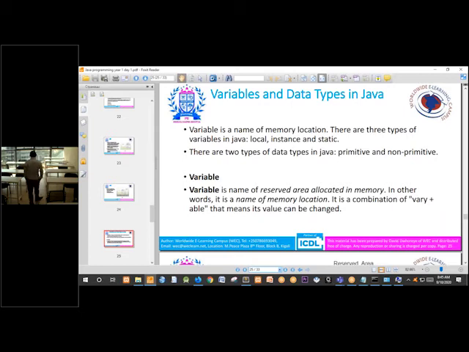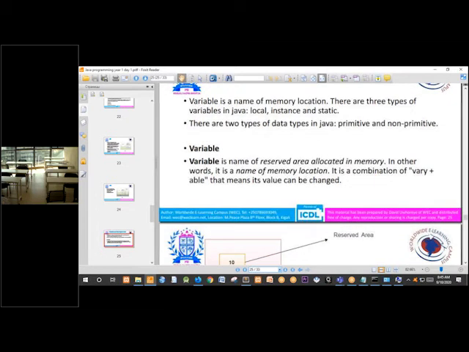So what is a variable? It is a name of a reserved area allocated in memory, a reserved memory space. In other words, it is a name of a memory location, and a value stored in a variable can be changed.